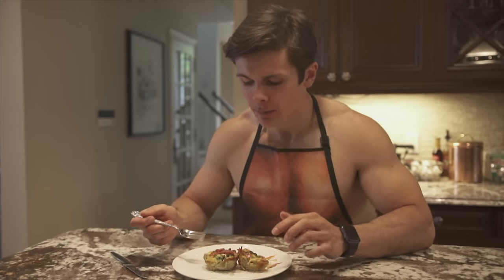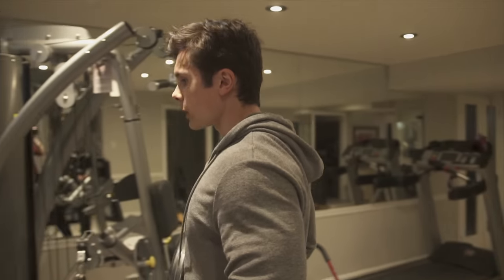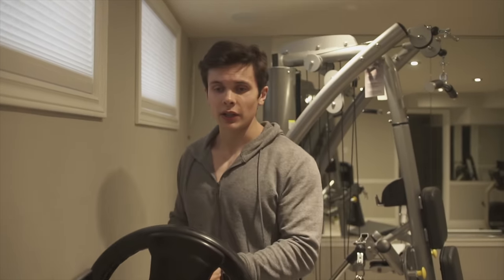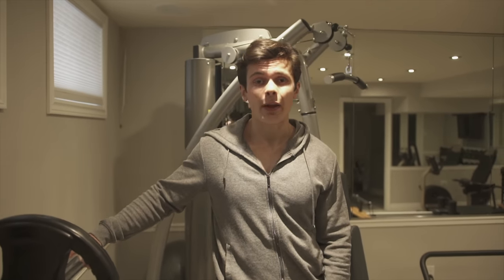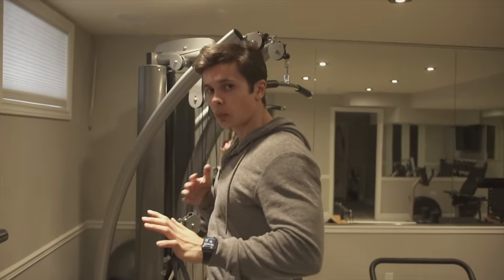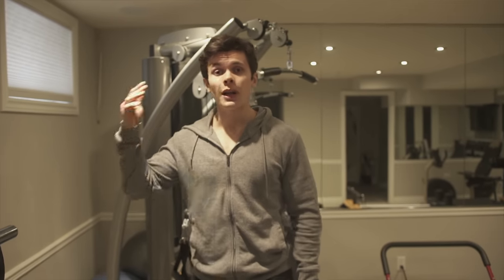I'm going to eat my breakfast, let it digest for around an hour and a half, and then we're going to do a chest, back, and biceps workout. I always like to start off with chest exercises — I feel like my chest is a lagging body part compared to my back. I'm going to start with the incline bench press. I've been stalled on it for a long time — haven't been able to add five pounds for weeks. When I do touch-and-go, I have the most problem at the bottom portion, which tells me my chest is the weak link.